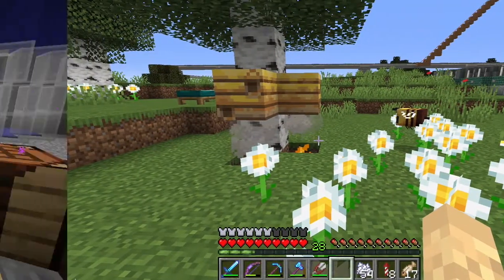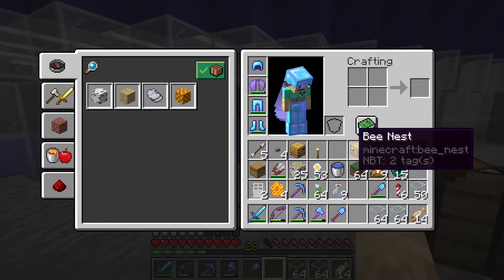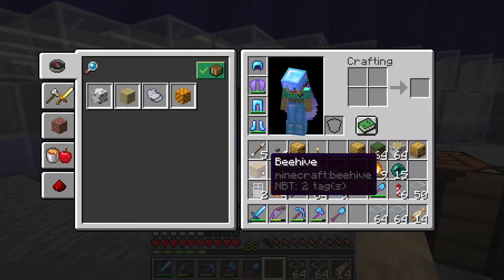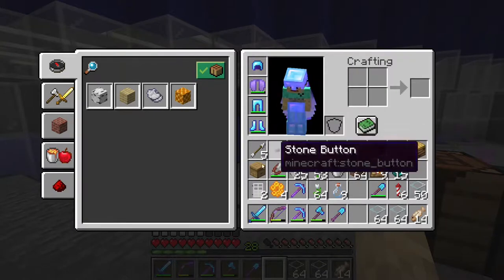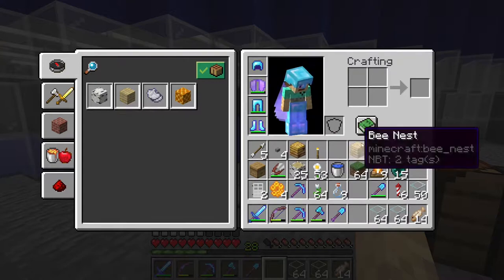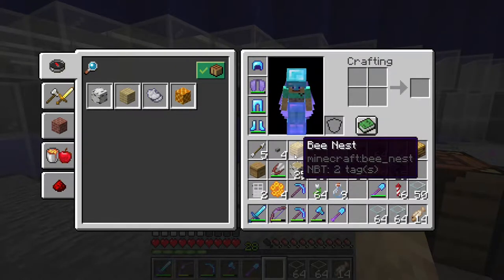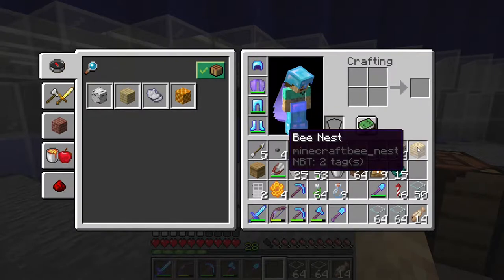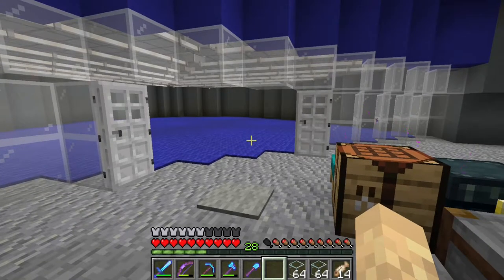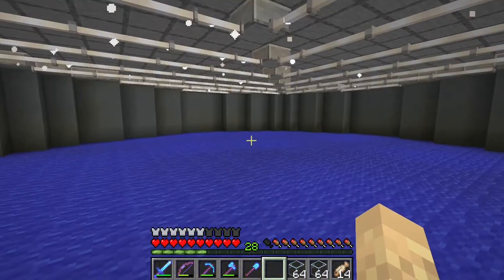Welcome back, everyone. As you can see, I've got 3 bee's nests and 1 beehive. I think I was calling these by the wrong name. They each have 2 to 3. I'm not actually sure if any are in here or not. It does say it has 2 tags, but I don't know that that necessarily means anything. So, anyway, we've got enough to get started.